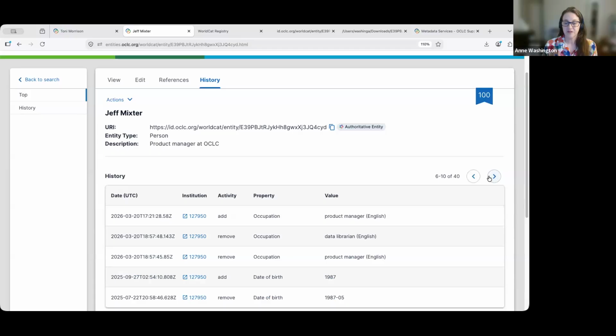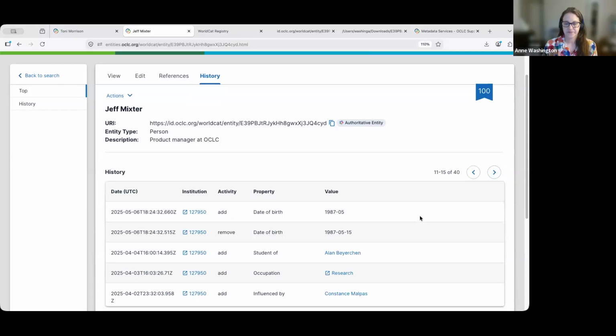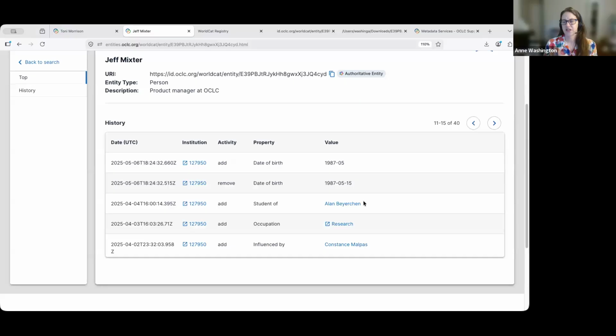So with a privacy request like that, let's say this particular person wanted to be removed from the database, and that's something that you found out and passed along to us, to OCLC. What will happen if this person is removed is this becomes redacted.